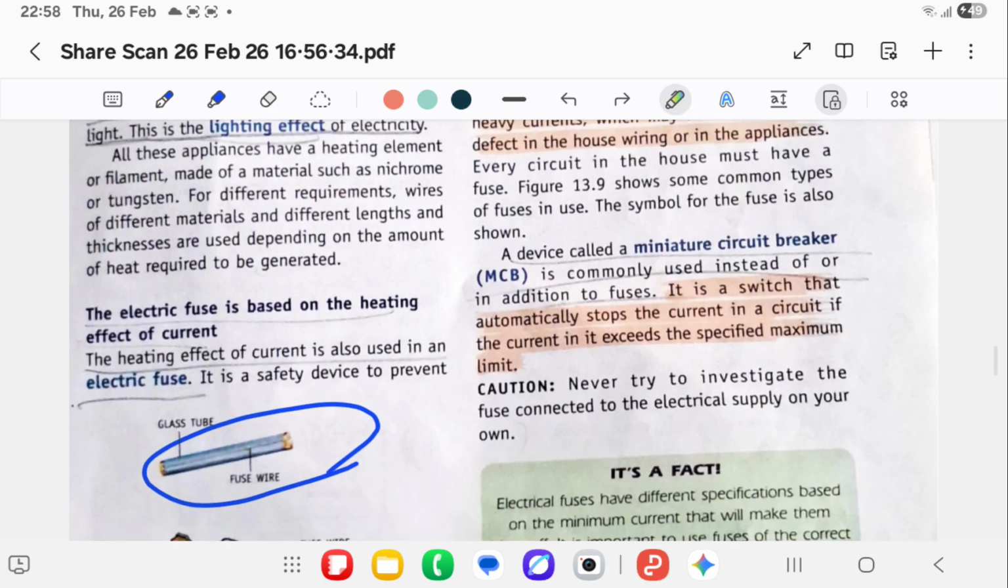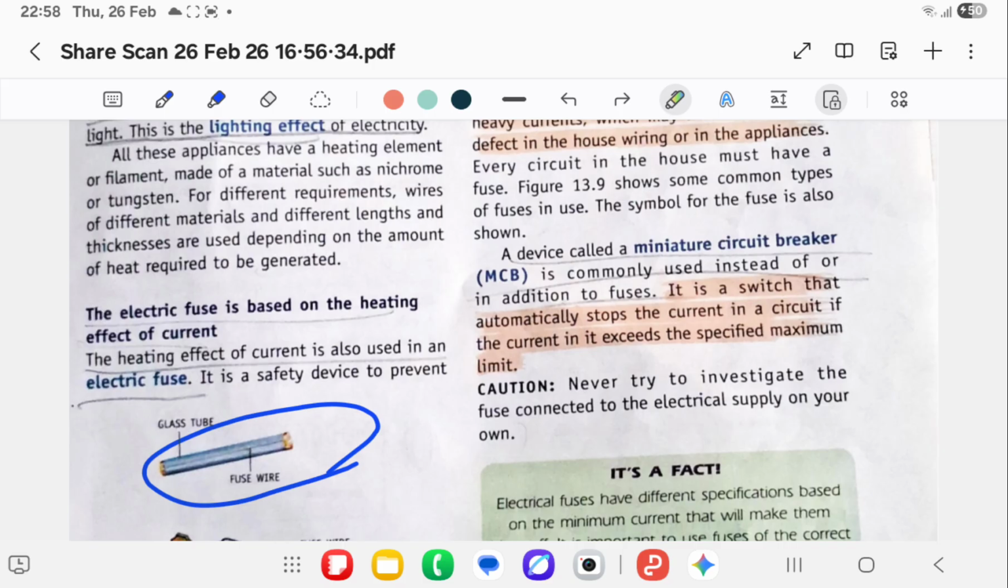Next, miniature circuit breaker, MCB. In today's date, everywhere MCBs are being used. The same work does the MCB. It does not break down the wire, it does just switch off. MCB down हो गई कहते हैं. So MCB down means whenever the current exceeds its specific limit. Like in the previous one we used a wire that has a low melting point, so that was the fixed limit for it, its melting point was a fixed point. Next, in MCBs we have done the same thing.